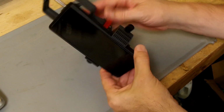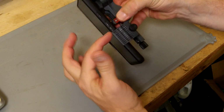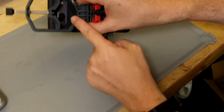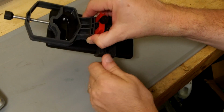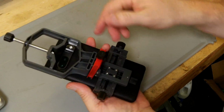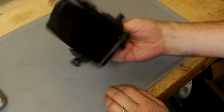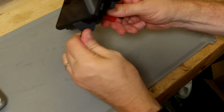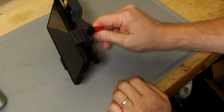Alright, so I screwed my phone in here. I have volume buttons near the middle of my phone, so I had to kind of put my phone up high. You can see the camera is already positioned pretty close to the middle there. I do have to slide it over a little bit, and then once I put an eyepiece in, adjust that correctly. But it is holding that phone in just fine. There's no problems there. It has kind of rubber grippy things, and I tightened in this thing here, so I am not at all worried the phone's going to come out of there.